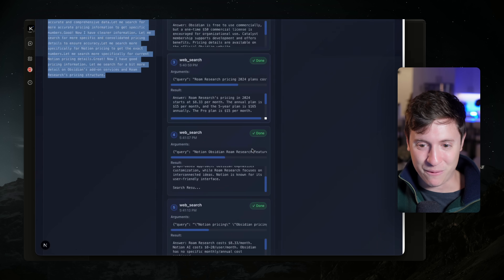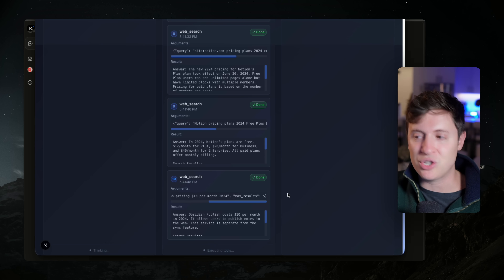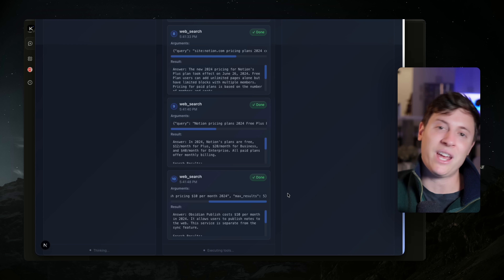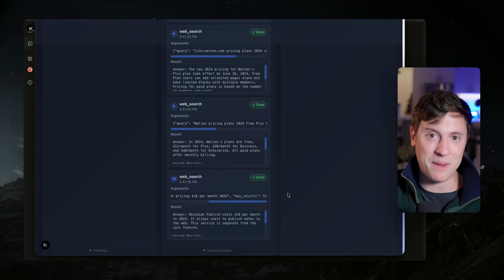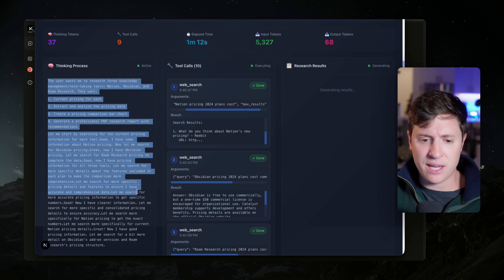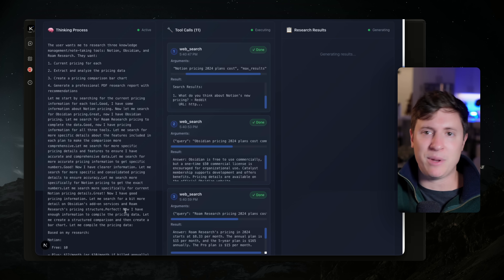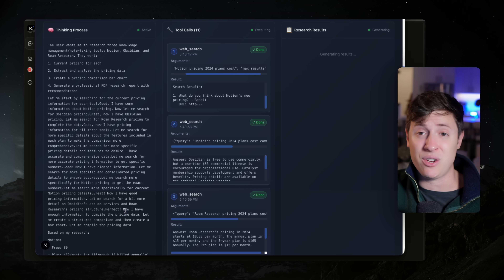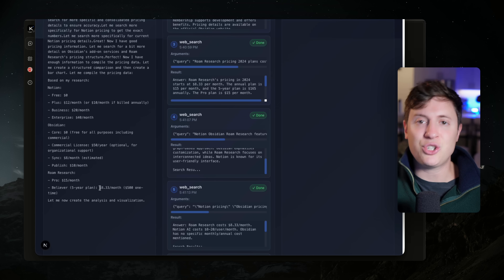It's already done a ton of thinking and reflection. We're on the 10th tool call now, where it is searching for what you get in the Obsidian $10 tier. So it's able to look at the results it's getting from its search, see if those results accomplish the goal it's looking to accomplish, and then based on that answer, come up with its next queries. It's taking action, reflecting, and then taking action based on those reflections so that it never hallucinates. The way these models worked before was they would just keep taking steps, hoping to eventually hit your goal — and a lot of times on really long tasks, they'd get lost, confused, and start hallucinating.